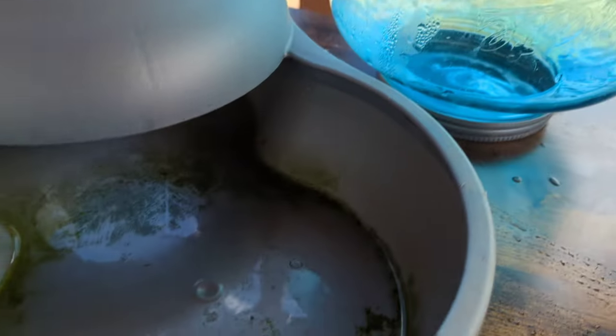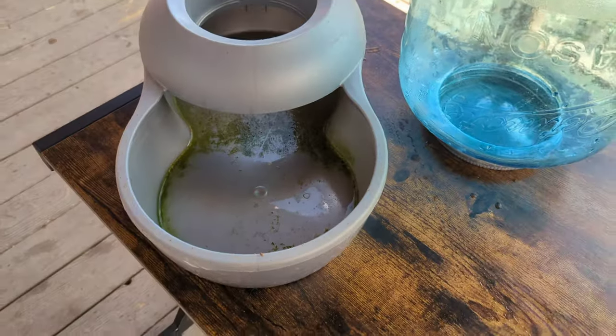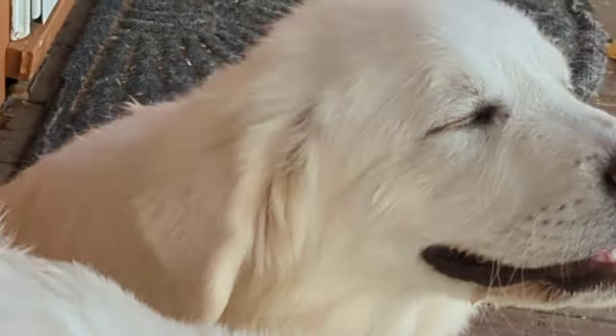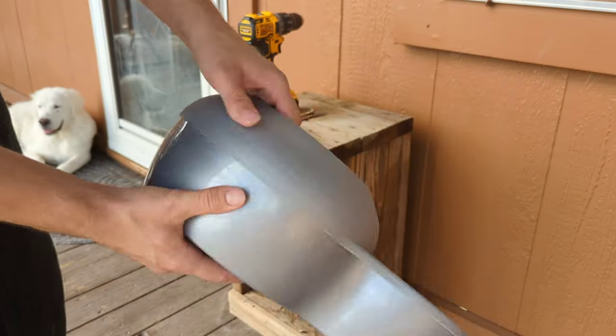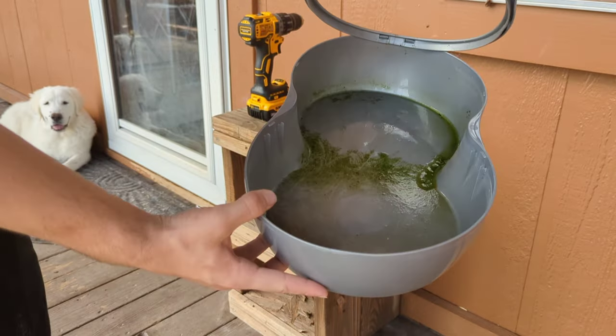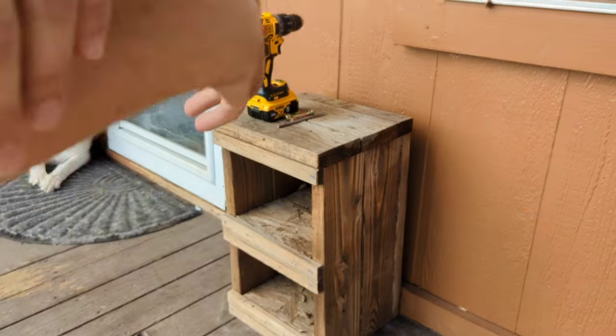So this is algae in a dog bowl — that's not okay. These dogs, you gotta keep them safe. If you don't clean out the algae from these bowls, which some of them are really hard to do as you can see, you'll realize this algae is really bad for dogs. It can cause them to have seizures. It's just not good.